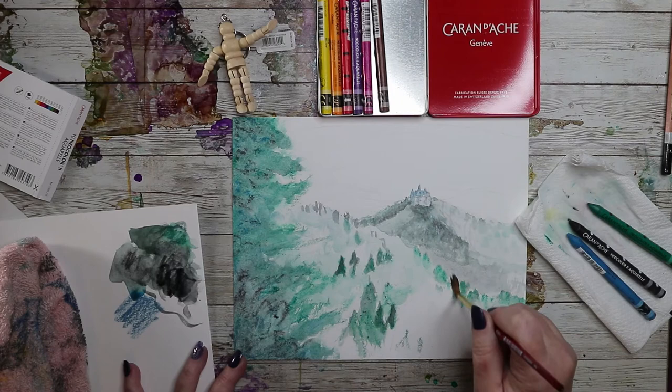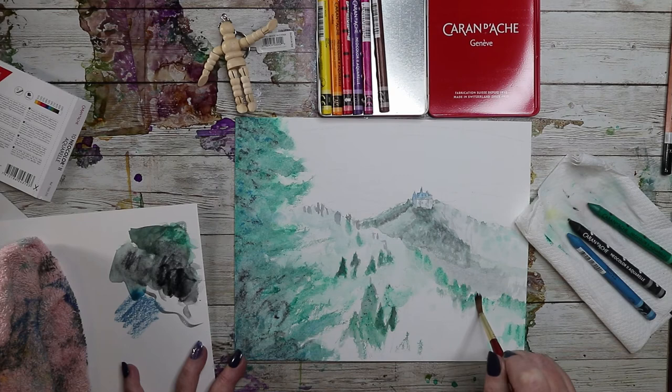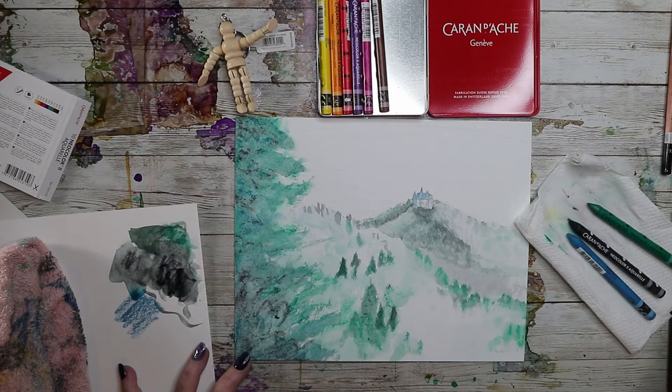See how the brush is fanned out? This brush can take a nice beating, I dig that. I like a brush that you can be rough with, and over time it'll probably destroy it, but for my purposes, I dig it. All right. How are we looking? Pretty nice. Pretty nice.